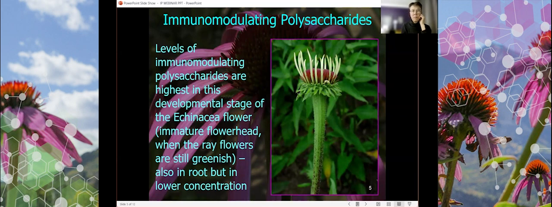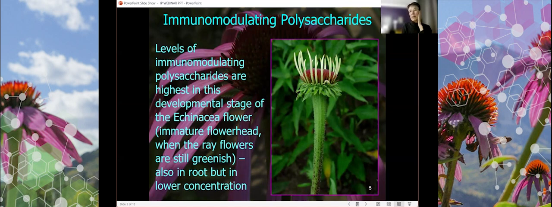Okay. So quite a lot in the root, higher concentration in the immature flower head, which is really an interesting bigger lesson, right? Because when you read about constituents and where they are in a plant, you have to realize that's variable according to things like growth stage, or even the soil that it's growing in, or the microbes associated with the plant, which also have to do with those herbal constituents. Some of those are made by endophytes, bacteria that live inside the plant. So there's a lot of factors that you have to think about.